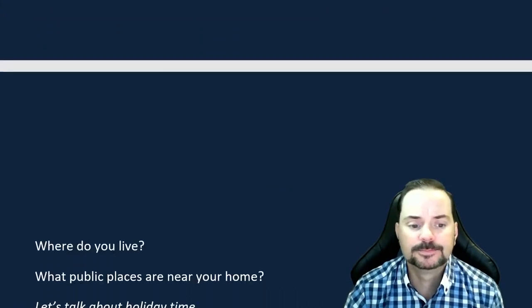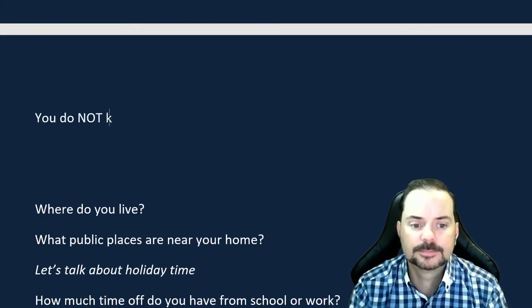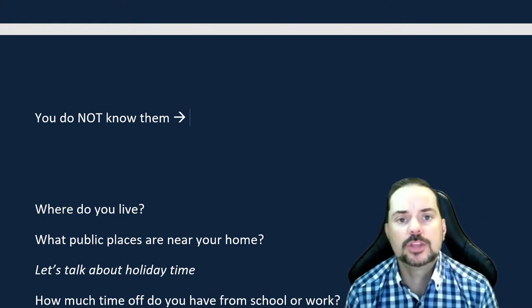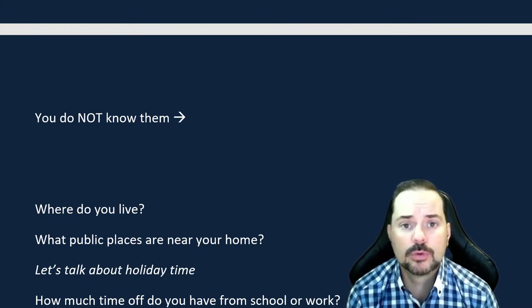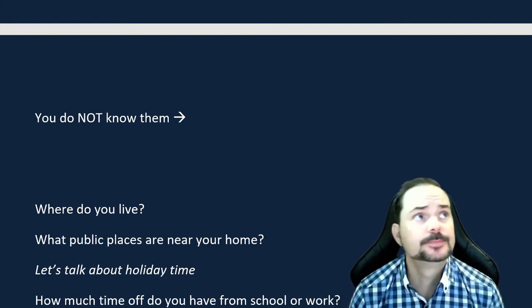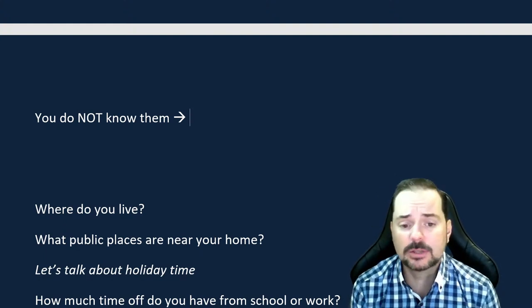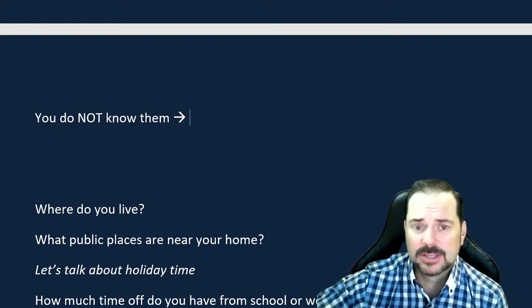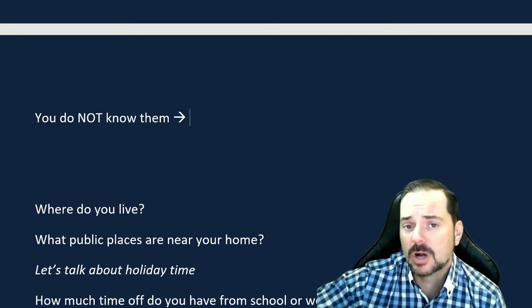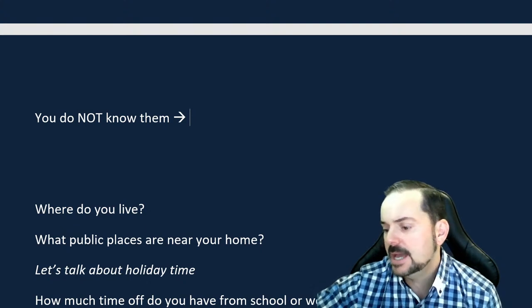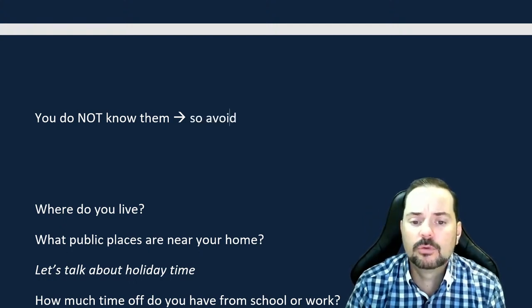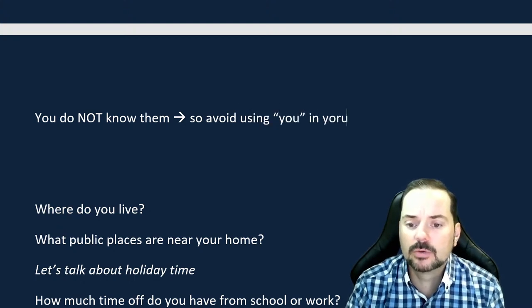You do not know them. What do you have to keep in mind? So when you respect and when you remember that you do not know them, what should you keep in mind? So why is that good to know? Why is it good to know that, or keep in mind that you do not know them? Okay, why am I saying this to you? What are some of the common mistakes that people make in their communication that lower their band scores because they're talking to the examiner as if they know them? Okay, yeah, exactly, Angel. So do not use you. Okay, so you do not know them, so avoid using you in your conversation.